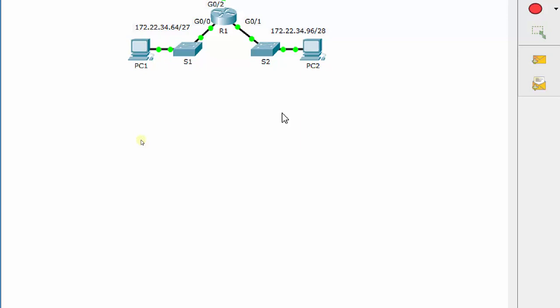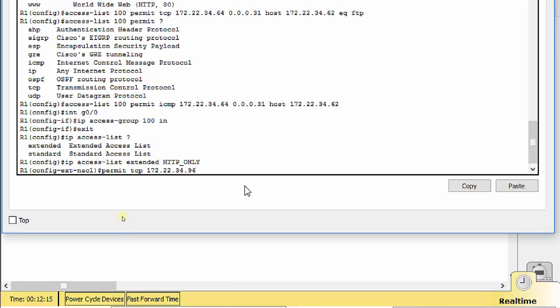Now, slash 28 is a dot 240, okay? So the regular subnet mask will look like that, but remember, inverse it, just put 255s above all of it and subtract. So the wildcard is 0.0.0.15, okay? That is the source. We are still doing host, all right, to the server up there, okay? So this is traffic coming from PC2 going to the server, or really just not PC2, but the whole network. So if you added another computer besides PC2 on that network, it would still be good to go. But it's got to be going to the server.